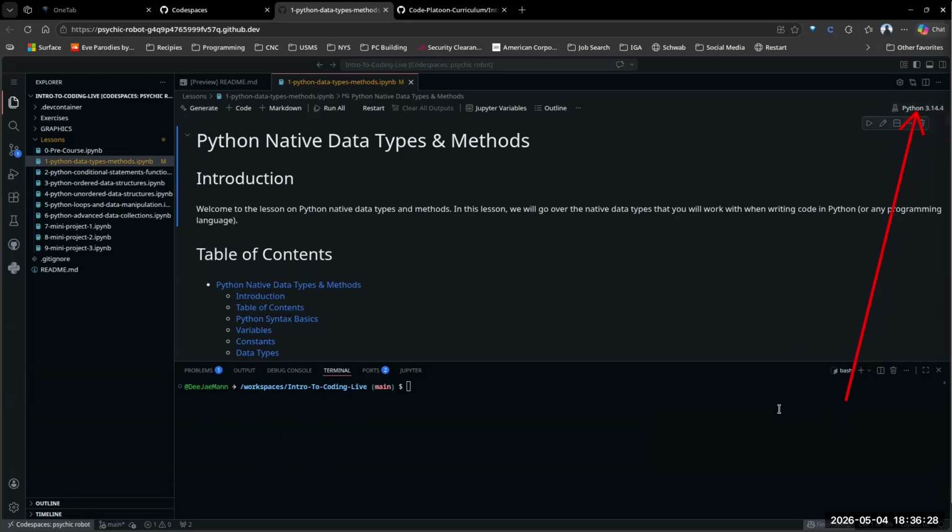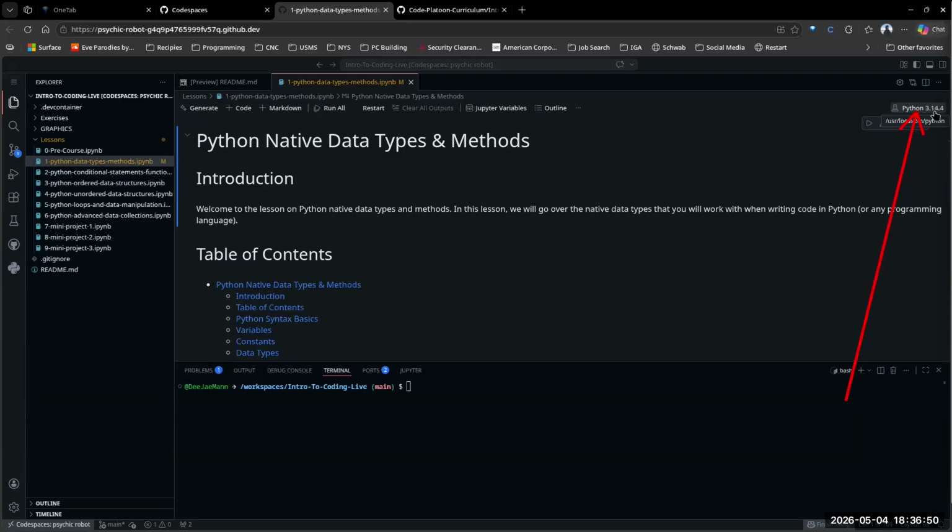You could just close that. You don't need that. Where mine says Python 3.14.4, everyone who just got here should probably have something that says select kernel, correct? Yes, I have that select kernel.